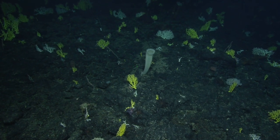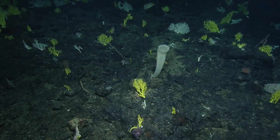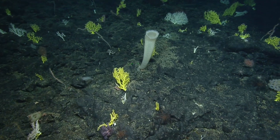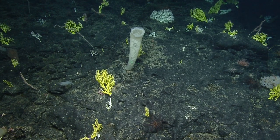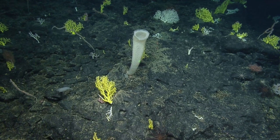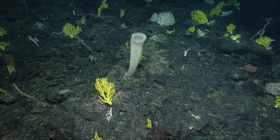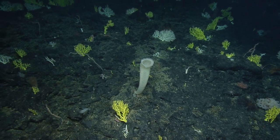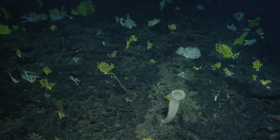Or at least a euplectelid sponge. I'm feeling like maybe a little fewer iridogorgia and chrysogorgids. They're still there, just maybe less. There's also a rosellate. It kind of looked like a small urchin, like a round circular one. I saw it a couple more times during the dive. But it's one of those circular ones with a hole on top. It has all these spicules coming out, like urchin spines.